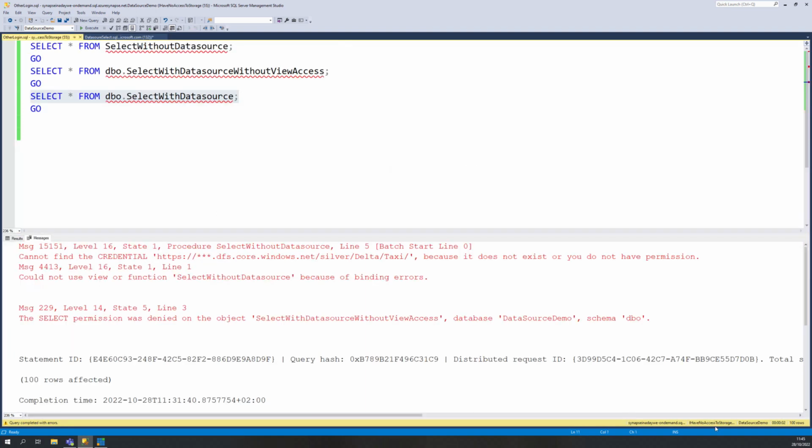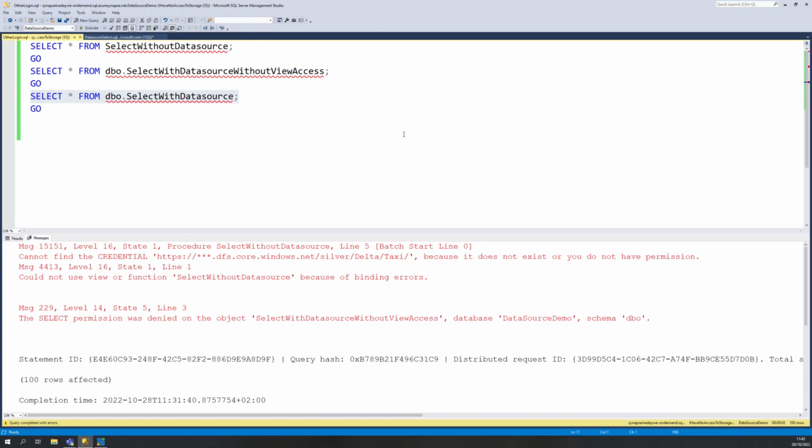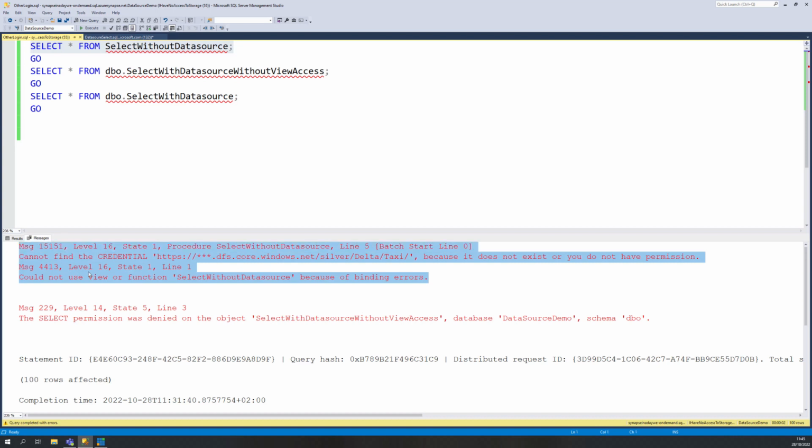Now, what does this end up with? If I go over here you can see I have logged in with I have no access to storage. The first one is that select without data source. You can see here that it tells me I cannot find the credentials, so I cannot use this. I get binding errors, basically like it should. You don't have access to storage, you cannot pass through that authentication, so you cannot query the data in that storage.